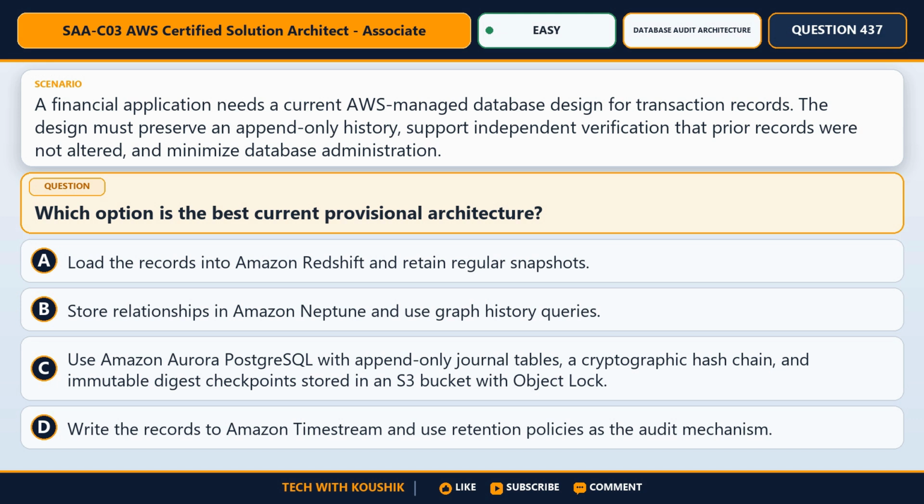Option B. Store relationships in Amazon Neptune and use graph history queries. Option C. Use Amazon Aurora PostgreSQL with append-only journal tables, a cryptographic hash chain, and immutable digest checkpoints stored in an S3 bucket with object lock. Option D. Write the records to Amazon Timestream and use retention policies as the audit mechanism.